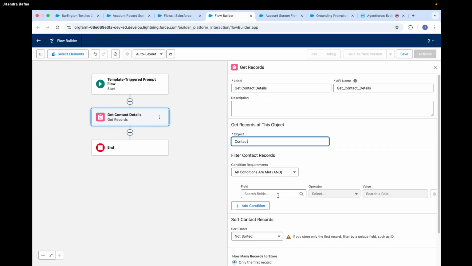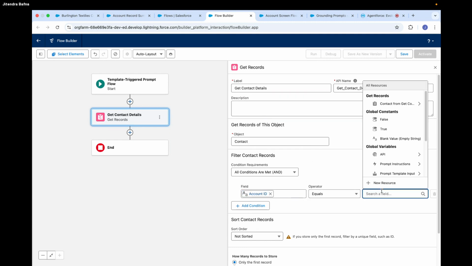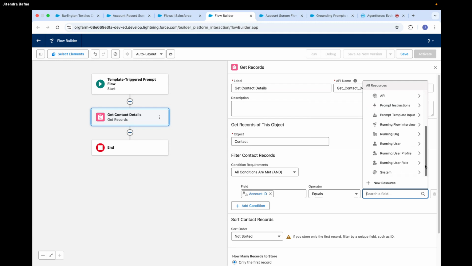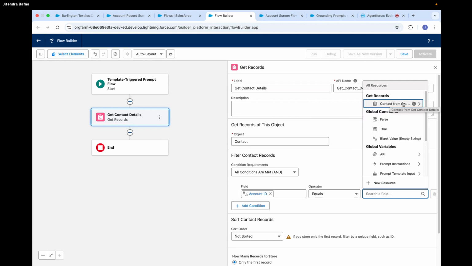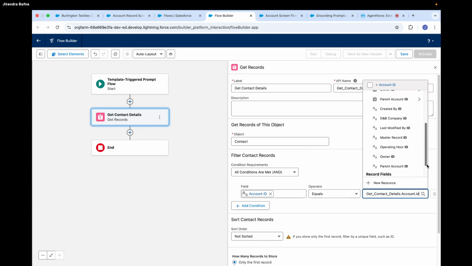Here you have to provide a field, account id, and from where you can get the account id. Okay, get contact details dot account id. Okay, and where is the account id? Yeah, that is account id.